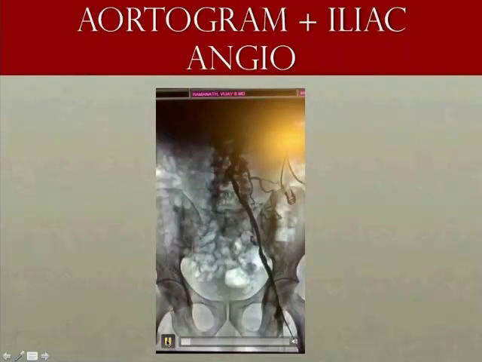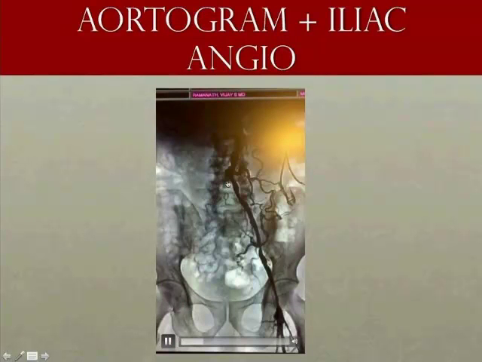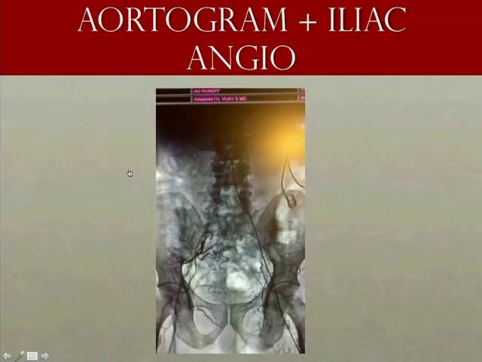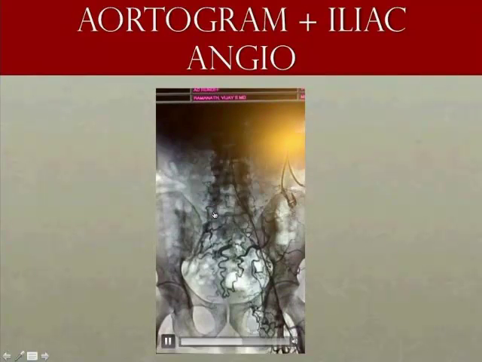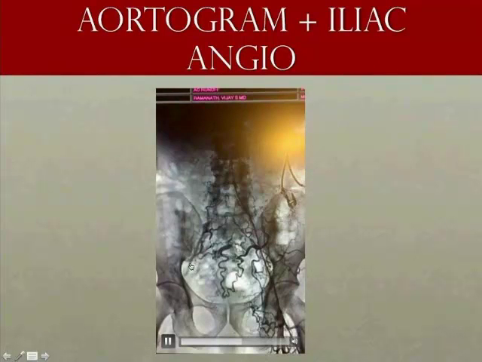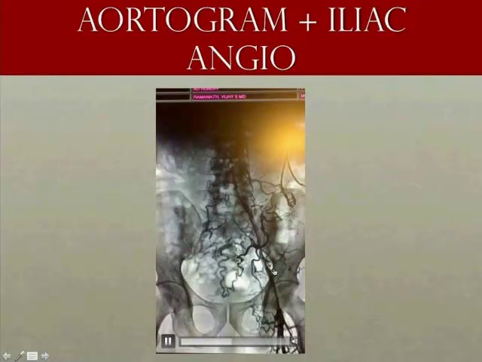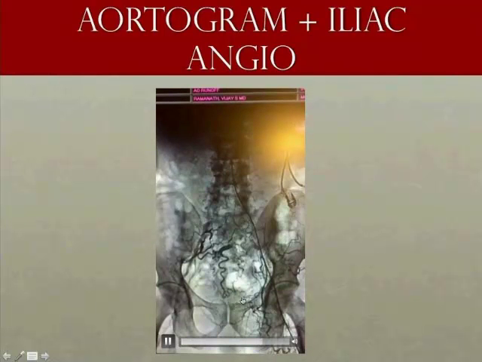But what's most obvious is the fact that his right common iliac artery is occluded at its ostium with distal reconstitution via the left hypogastric artery of the distal right common iliac artery, with a fair amount of diffuse disease in the right external iliac artery as well. And he also has diffuse disease involving the left common iliac artery, extending down to the left external iliac artery as well. You can also appreciate some disease involving the common femorals, particularly the left side here.